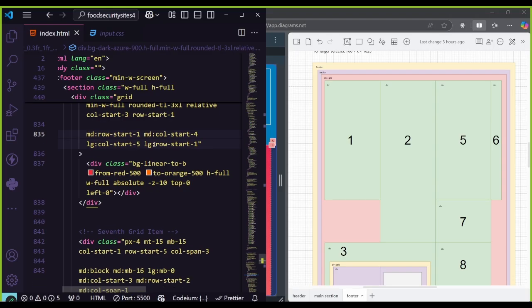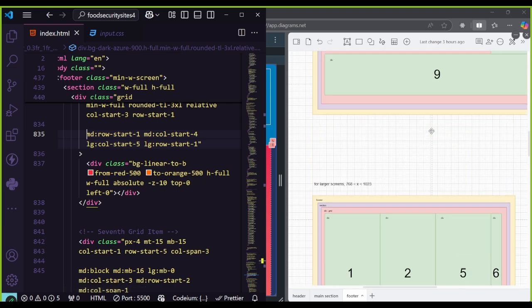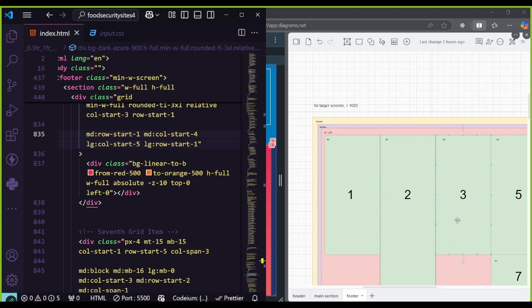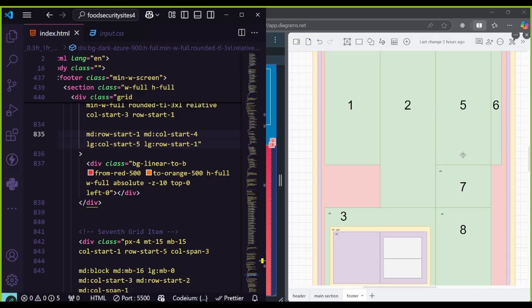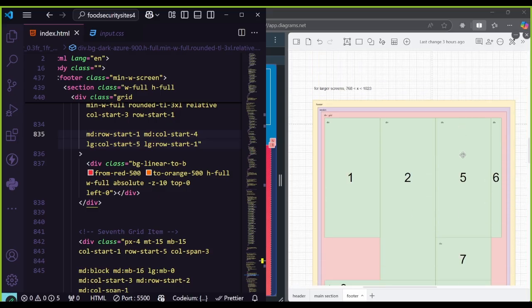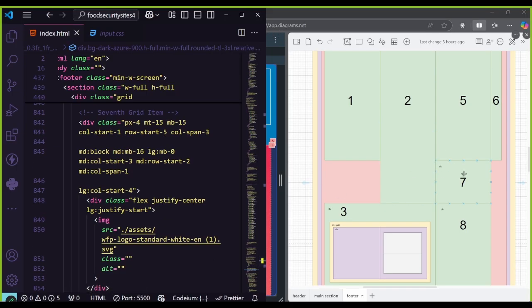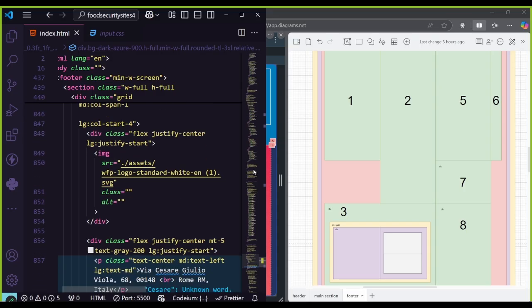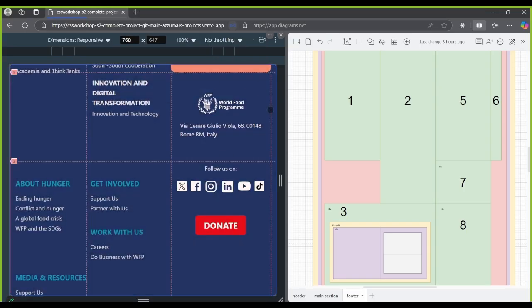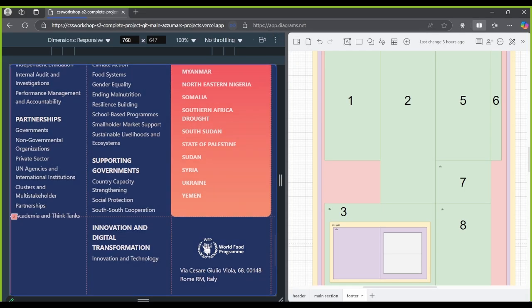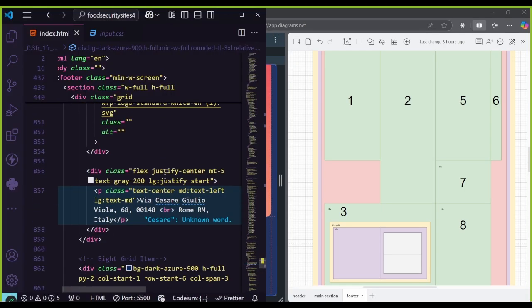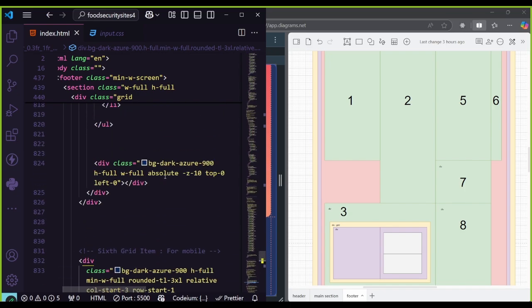So LG is going to be a bit different, but it's similar because we're just trying to squeeze another third grid item in between. Just similar. And then let's move on to the 7th. The 7th is going to start at row 2 column 3, which is this part right here. This is the 7th grid item. Let's move on to the 3rd grid item for this.